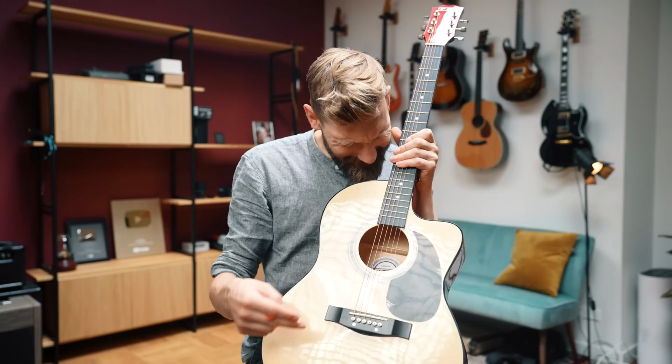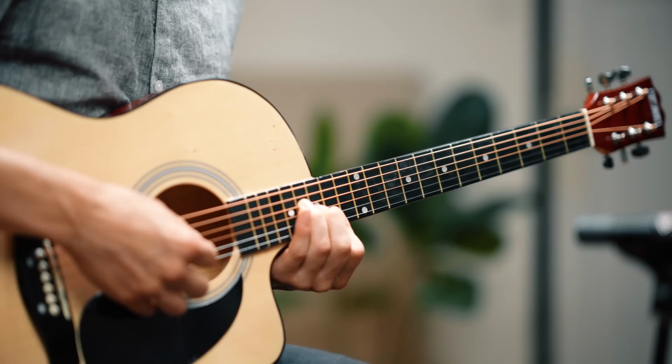That is gross. We gotta talk about the tuners as well. Like when I turn these, it's like nails on a chalkboard. It feels scary to turn them even. The intonation is way off. When playing a chord down low, it's in tune. When I go higher, it's out of tune.